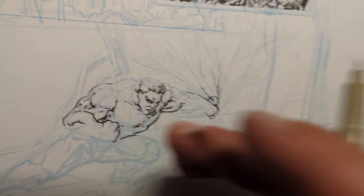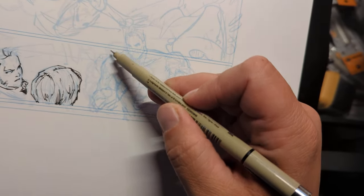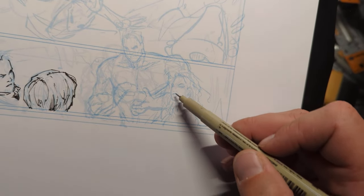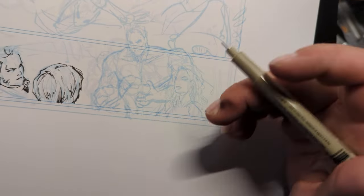So the initial roughs, look here, this is the head of him for the initial rough, his shoulder, that kind of thing. She was fully separate, but I have her overlapping now to have her a little more in front, which I'll need to position her. I'll need to tilt her a little bit.